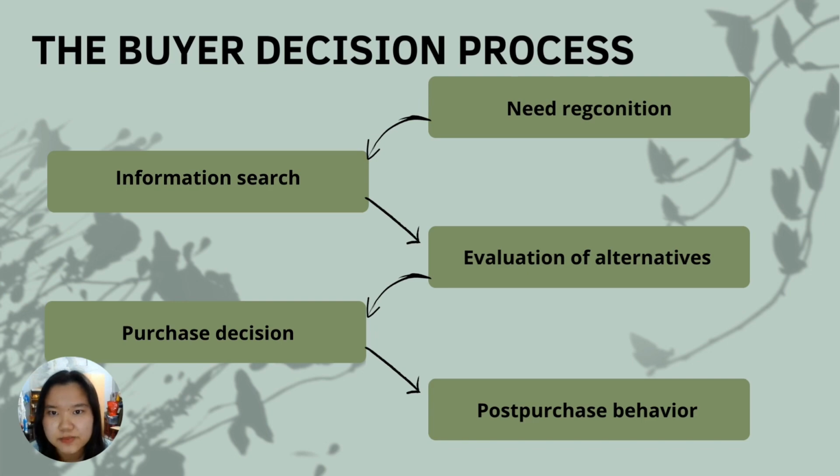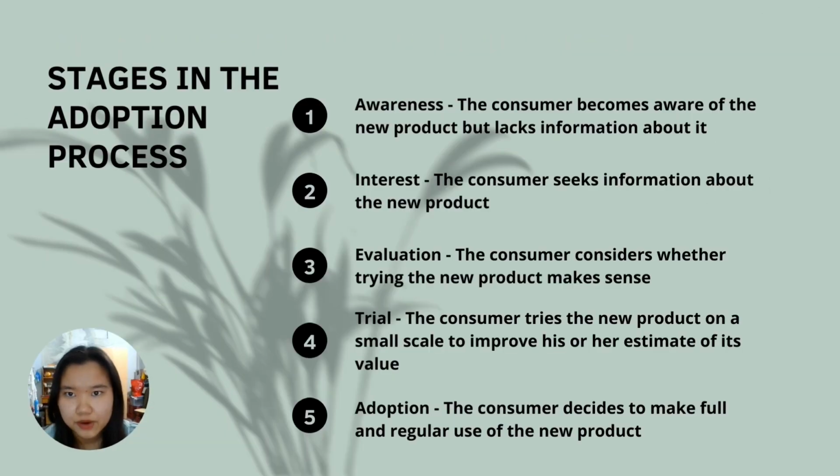It suggests that consumers pass through all 5 stages with every purchase decision, but buyers may pass quickly or slowly through the buying decision process, and in more routine purchases, consumers often skip or reverse some of the stages. Much depends on the nature of the buyer and the product. And we now look at how buyers approach the purchase of a new product. A new product is a good, service, or idea that is perceived by some potential consumers as new.